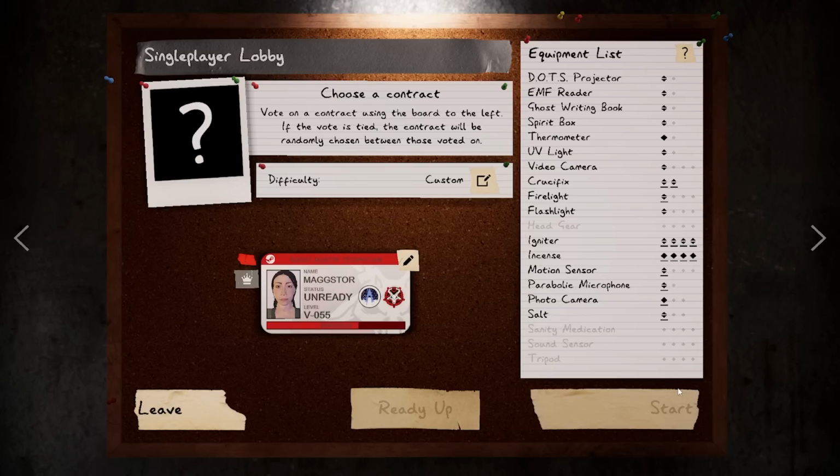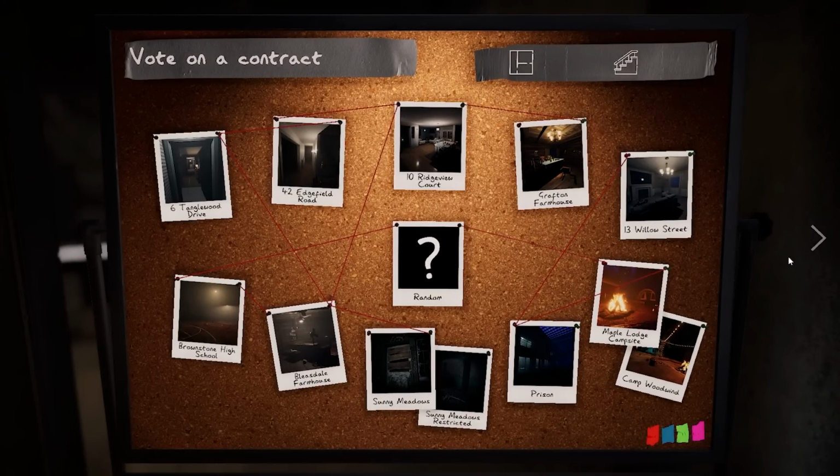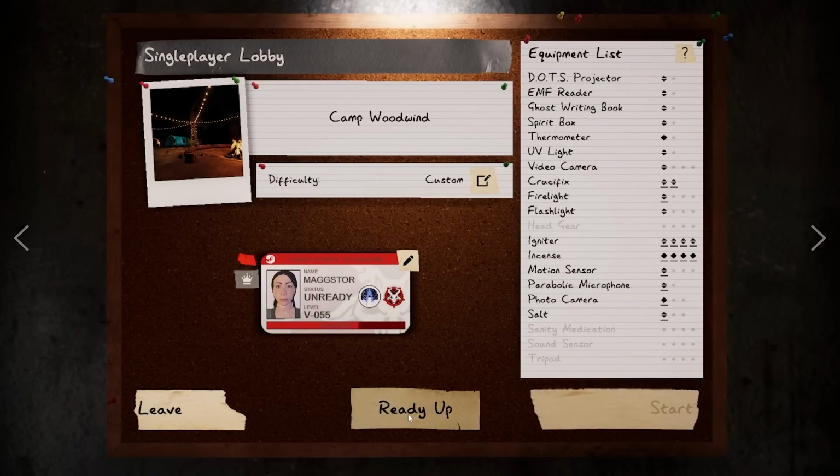This is a loadout that I usually bring. And you can also do this if you have no smudges. Whenever I prestige, I usually do this difficulty. And the smudges, it's just really difficult. So, without further ado, let's hop into Camp Woodwind and I'll show you how I do it.